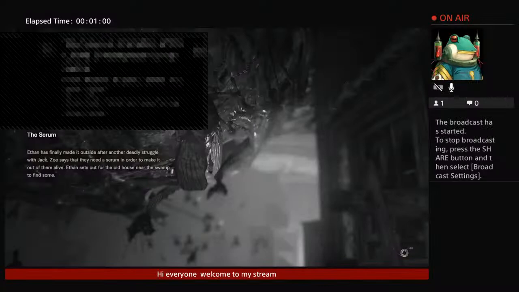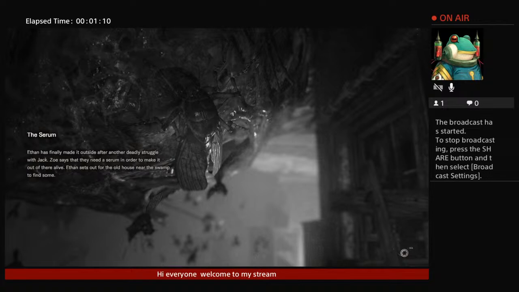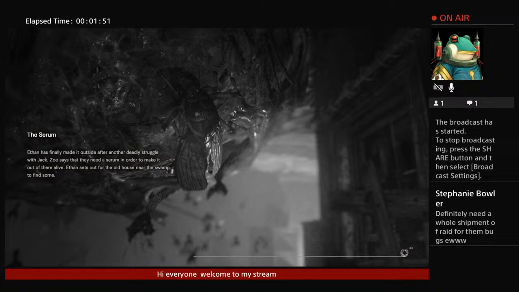Right. The serum. Ethan has finally made it outside after another deadly struggle with Jack. Zoe says that they need a serum in order to make it out of there alive. Ethan sets out for the old house near the swamp to find some. You don't like the look of that on the screen already. Need a can of Raid to deal with him. I agree with that. Definitely need a whole shipment of Raid for them bugs.